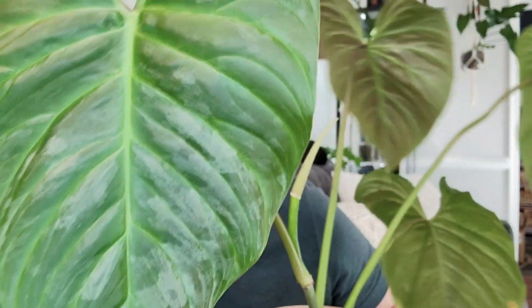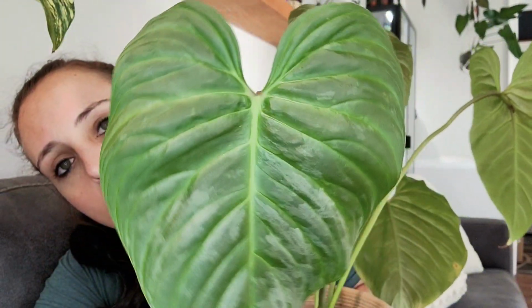And it has just these beautiful silvery accents to it, heart shaped. He is beautiful. And he's a climber, as you can see, and there are no pests. Not that I can see, so we seem happy. Are we happy? Yes. So yeah, that is a Majestic. It's a very interesting plant, honestly.